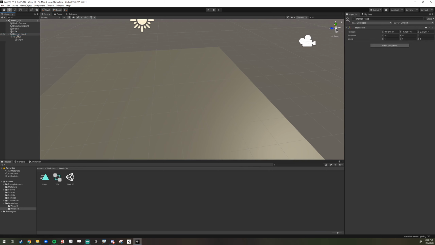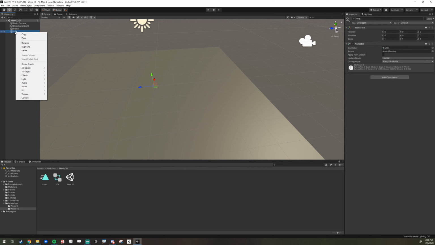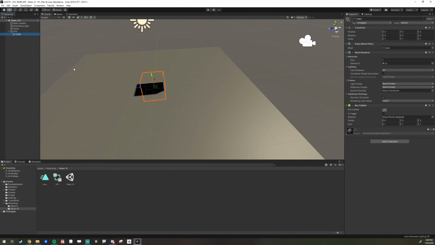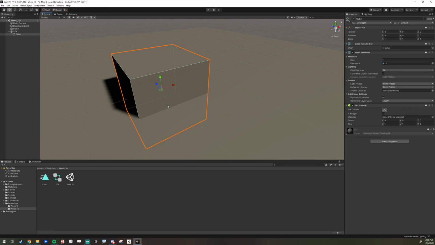Cool. So we're going to go to our VFX, the little empty object with the animator. We're going to right click on it and go 3D object, cube. So we're going to build the most simple animation possible, and from there we'll start ramping it up and getting more exciting. Hopefully this will all be a piece of cake for you guys. If you are getting stuck or having trouble, please do tell me I'm going too fast, or we'll go back and go over the stuff that you're having issues with.